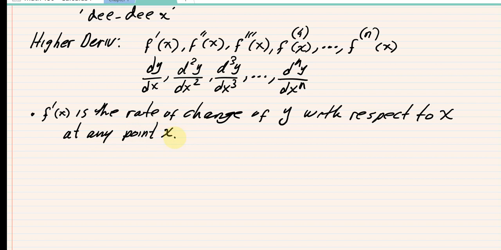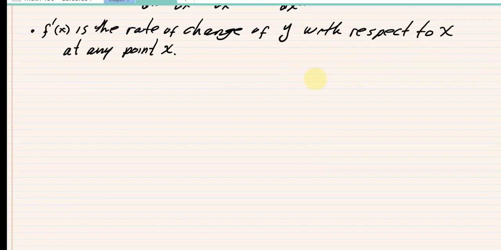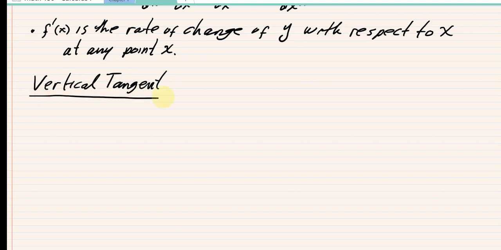Now, let's talk about our next idea. We did mention if the limit of the difference quotient doesn't exist, neither does the derivative, right? So let's see what is the implication of the limit of the difference quotient not existing? Okay, so we're going to talk about a vertical tangent. We're talking about tangent lines here. A vertical tangent, I'll show you a graph in a moment. For us, it means the following.